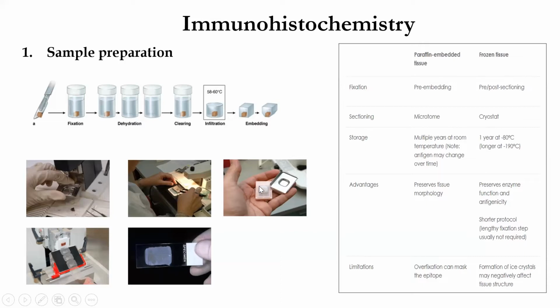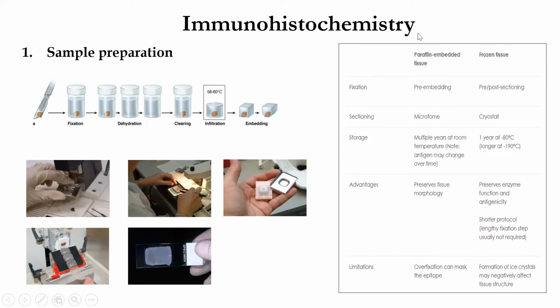It is properly named. Okay, and then on this machine, which is called a microtome, you get thin slices of this block. Eventually, what you get are thin slices of the tissue. And these thin slices, as you can see, a series of these slices are taken on a poly-L-lysine coated slide. Okay, and these slides are then further used for immunohistochemistry.